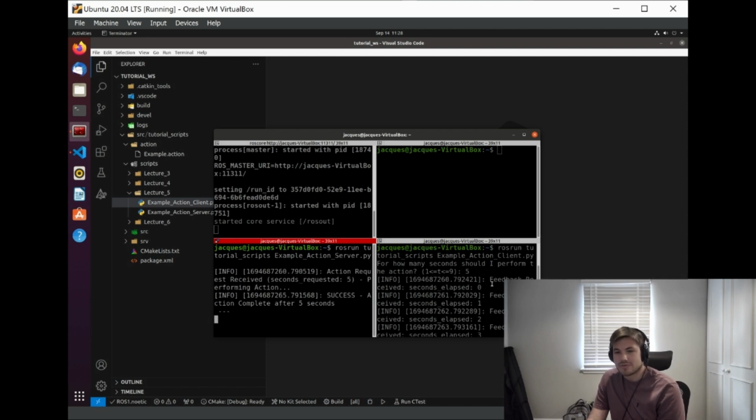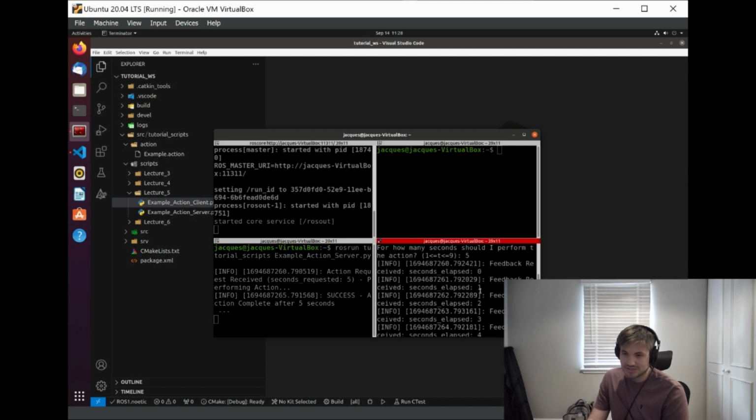The server was silently performing its action on this side, and publishing feedback every second, which was received by the client. So the client every second was receiving feedback, which we can see here, after 0, 1, 2, 3, 4. It was executing that feedback callback every time the action server was putting out feedback.